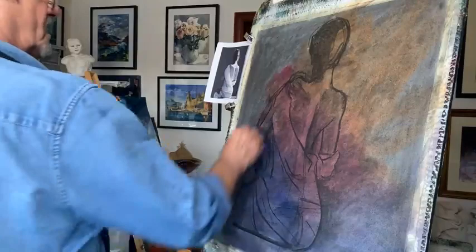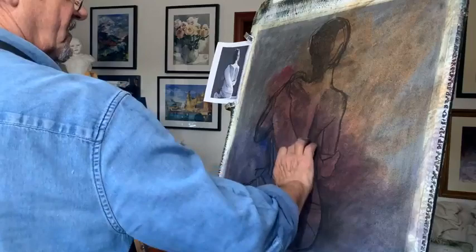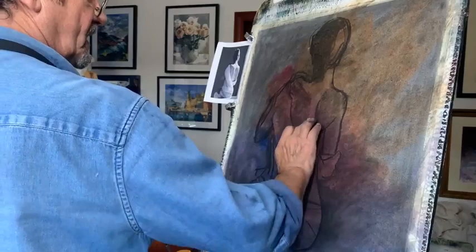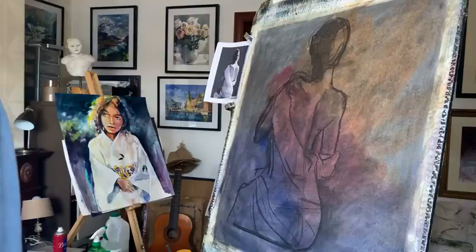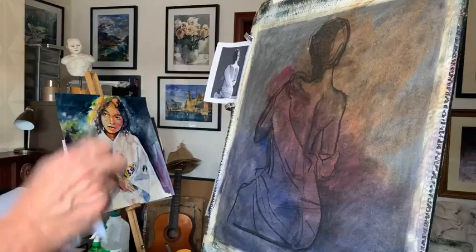Okay, and we need to keep this lovely waist in. We don't want it to look chubby around that area. We've got this lovely light catching here. I need to get that right. Round a bit there. Better with the rubber actually. And the light on the shoulder. Okay, so we'll use a bit of tissue, like this.